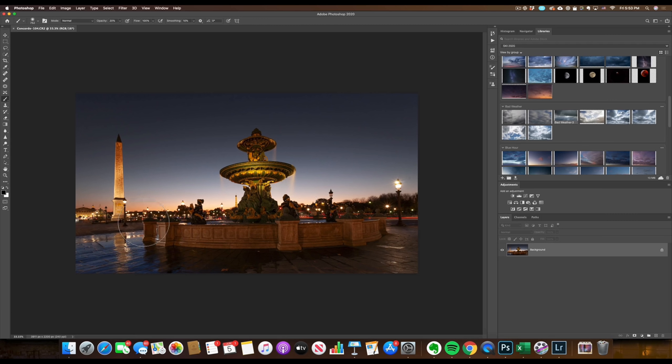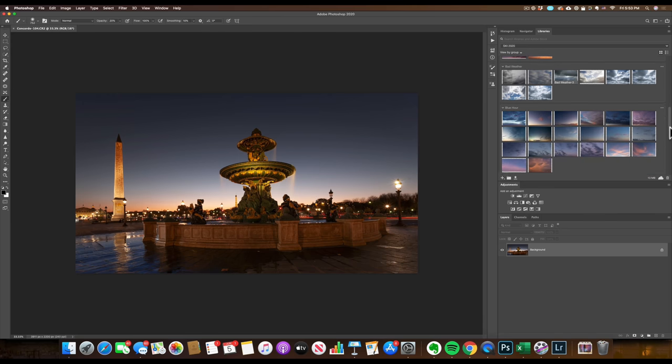So guys, this is actually some of the hardest skies to replace. This is what I call a blue hour. The blue hour is before the night. It's not pitch black yet. The sun has set, you can see the sunset there, but there's still some details in the sky. So let's go to our blue hour section here.